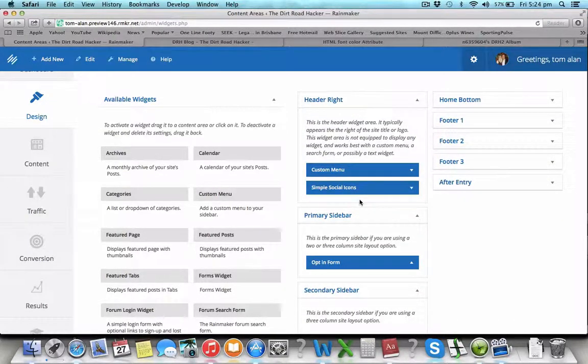The next thing that I'm going to add in is some more social icons. Not some more social icons, but my social icons again. I think it's important to have the opt-in form prominent and your social icons prominent. You want to be able to connect with people and give them the opportunity and the points of contact all of the time. I've gone to websites where I've been desperate to get in touch with people, but you just can't find their contact points. And so you don't want to miss those opportunities.